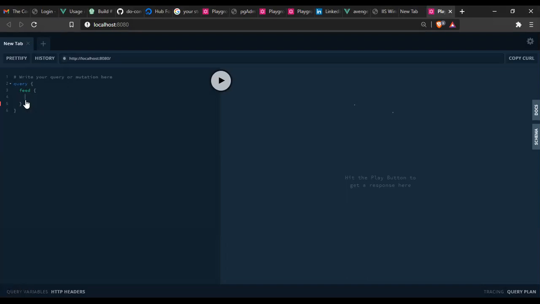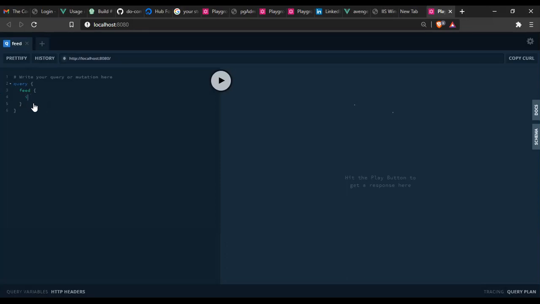What I can do here is either filter the type of data that I want returned from this endpoint, or I could return the full data.